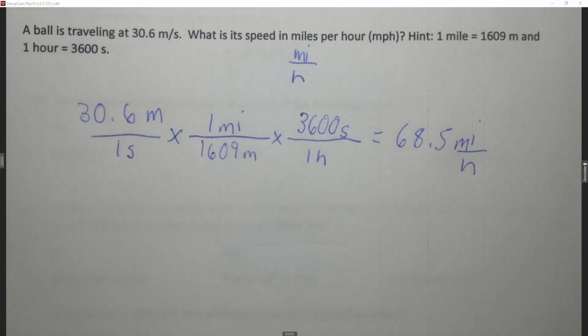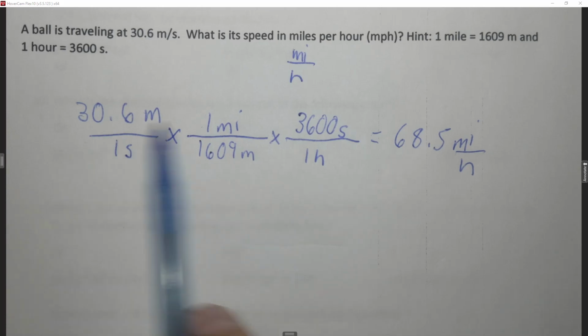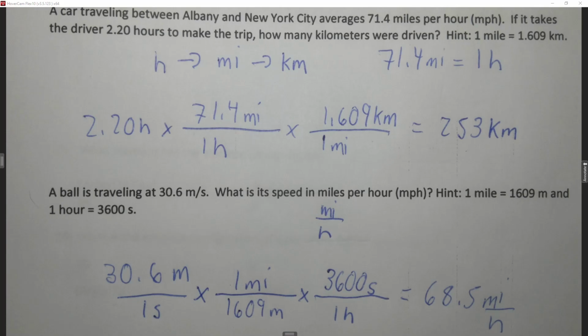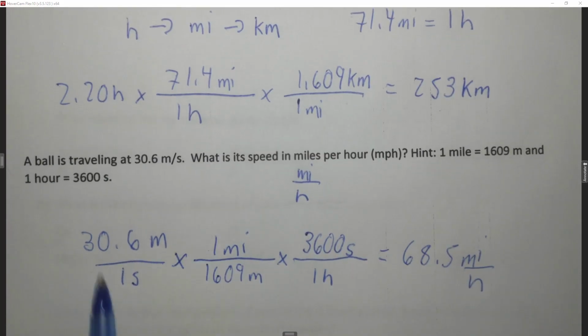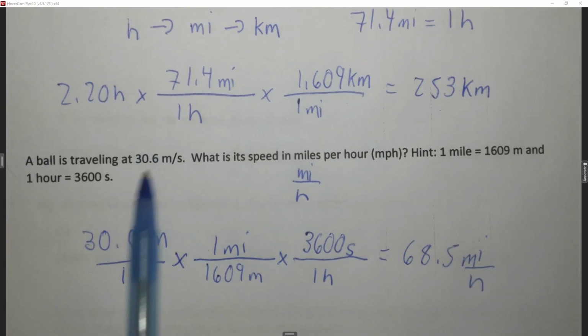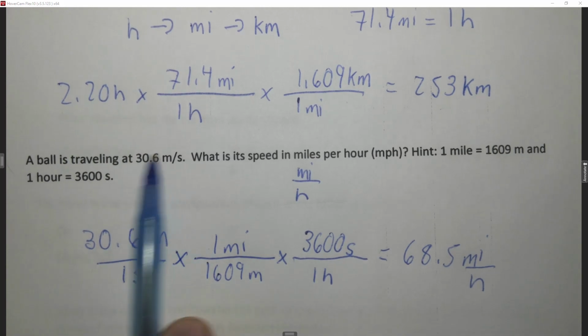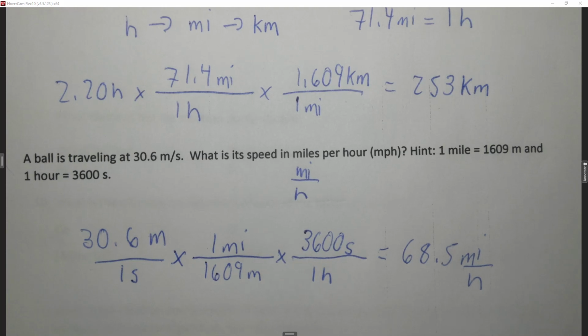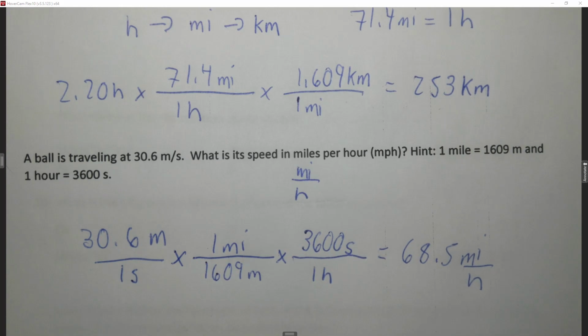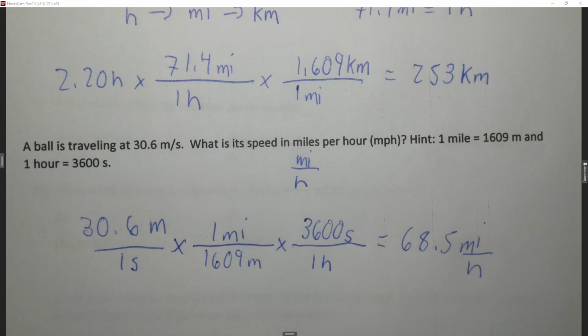Again, dimensional analysis is extremely important in chemistry classes. So learning this process, or the process of all of these, is way more important than finding the answer. I understand you could just type these numbers into your calculators and get the answer. I also understand that you could just put these into Google and it will tell you the conversion. It's not about learning the conversion itself. It's about learning this process. Because in chemistry, there are things that Google will not be able to tell you, but this process will allow you to solve.